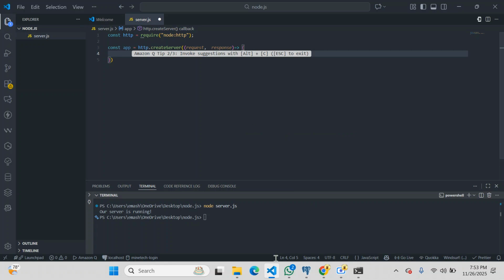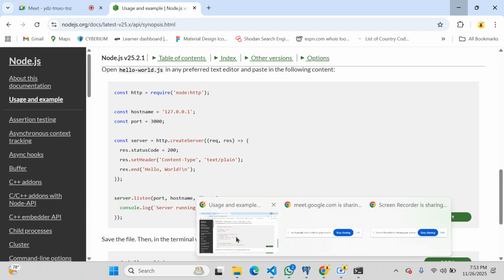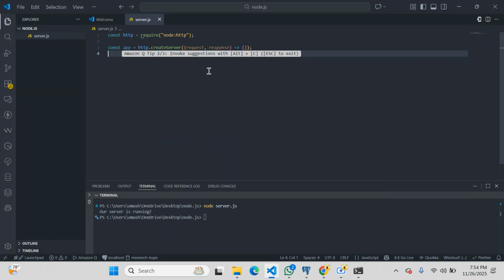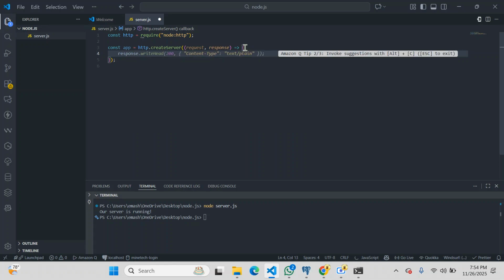So with that one, we're specifying how I can use the request and the response. For now, they were sending the message with status code 200, the content header, and the message they want. This is not necessary, just in case you want, you can put that one. But in case you don't want that one, you don't need to put it. What we want is to send the response.